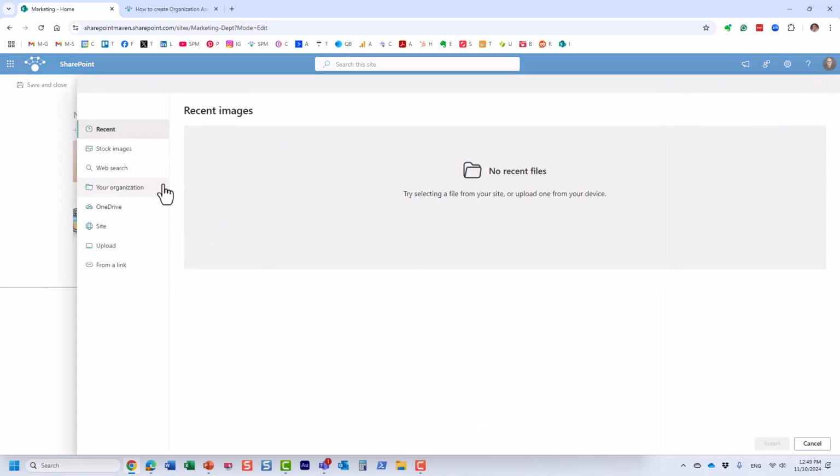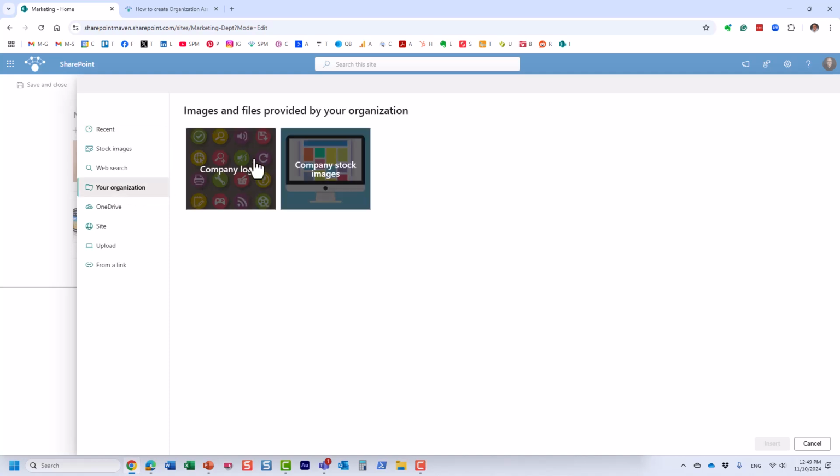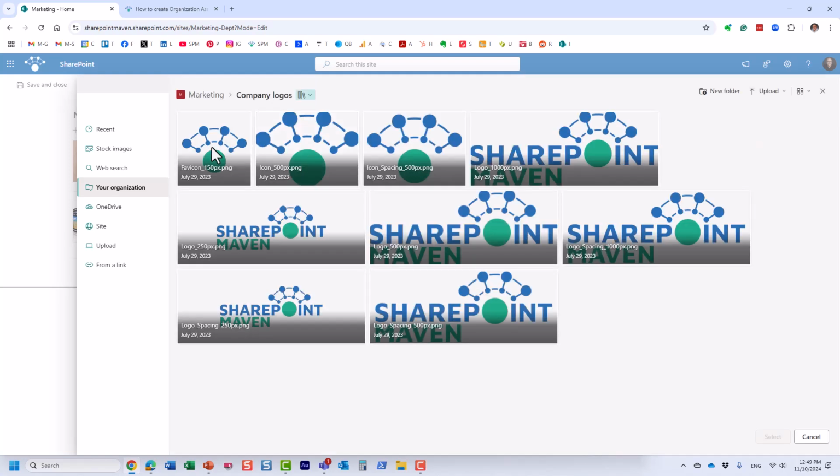By the way, remember when we stored our logos and brand guidelines? You can pretty much utilize the same capability here, right? I mean, you can still rely on a document library, but a far more elegant option, in my opinion, would be to utilize this. As you can see, these are the different logos I have for my company, and what's cool about this particular option is that it doesn't really matter which site you're on. Right, I could be on an HR site, I could be on, I don't know, a finance site.